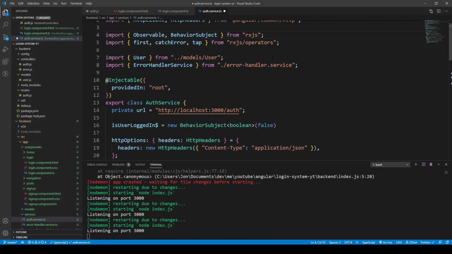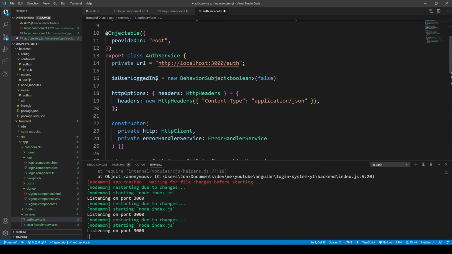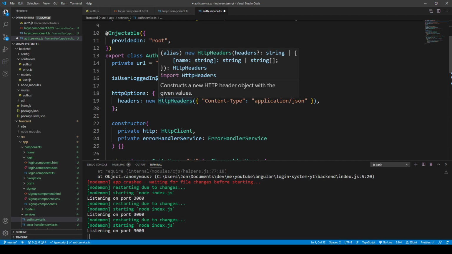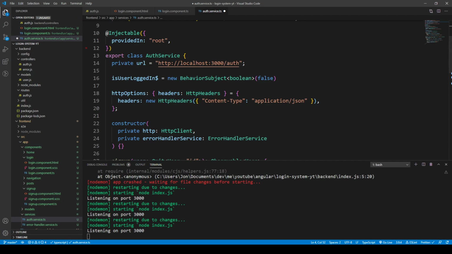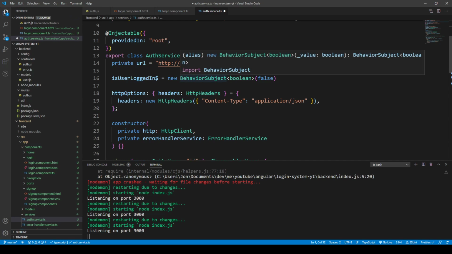It's a type of observable, and what it's going to do is give us like a global, observable variable that's going to tell us if the user is logged in or not, because on different pages and elsewhere in our application we want to display different things based on this.